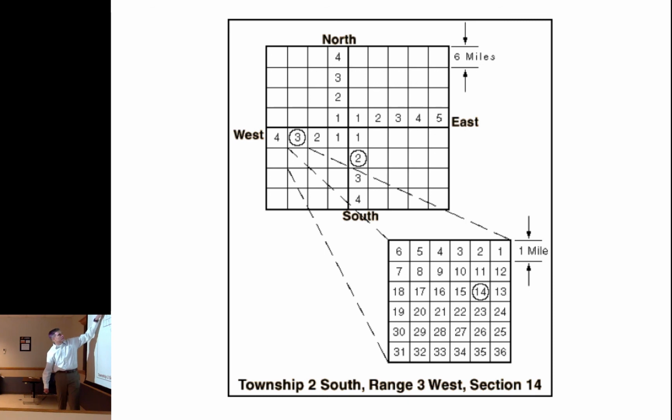Then, if we take that individual square, it's 6 by 6. These are 6 statute miles by 6 statute miles. And you'll notice how they're numbered. There's actually a funny name for this that I can never remember, but the numbering system of the sections is zigzag. And it's zigzag for a reason, so that when you're looking at a whole bunch of them, you're able to identify where the township is. So if we take section 14 here, then we can describe that 640 acre square mile as section 14 of Township 2 South, range 3 west. But it gets better.